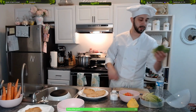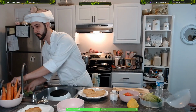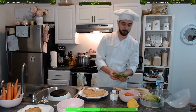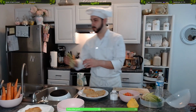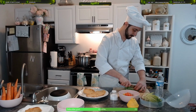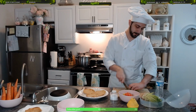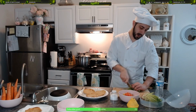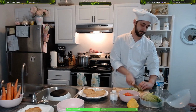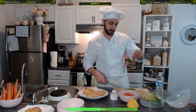Alright, I'm going to cut this up because I need something to do. Wash it off real quick. Don't worry about the carrots over here, they're just kind of there. We're not going to use them. I'm not entirely sure why they're there. Cut it in half one time just to make sure the strips aren't going to be too long. I would prefer to do it with cabbage, but romaine lettuce is what we have in house. So we're going to do it with romaine. If you didn't understand the word chiffonade, chiffonade just means little ribbons.